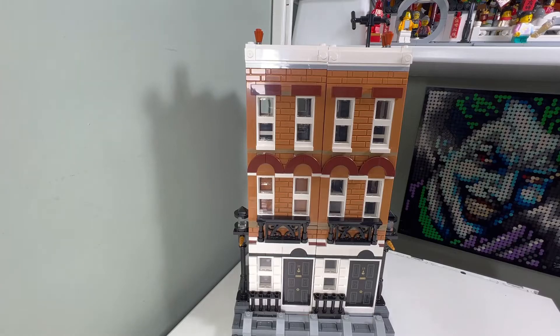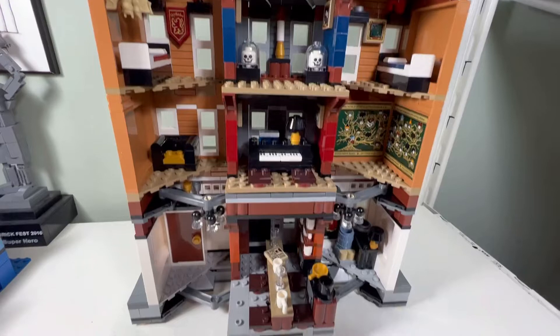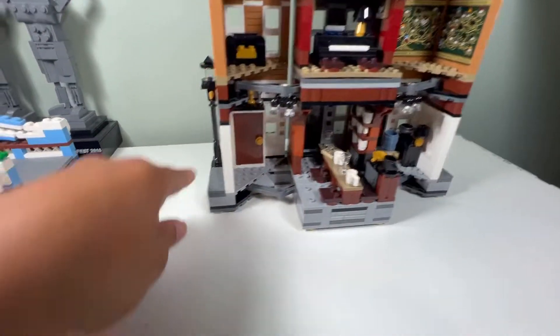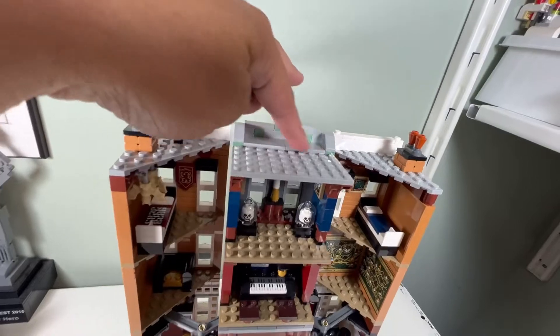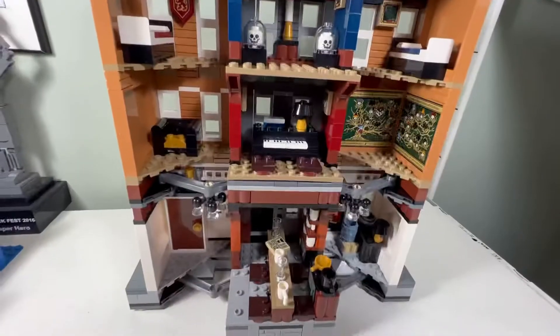I don't like all the studs on the interior — it looks unfinished. They did tile up a little bit here and I added my own tiles on the side, but this needs to be tiled up. They had some tiles here which is okay, but they didn't finish it. I don't like that.